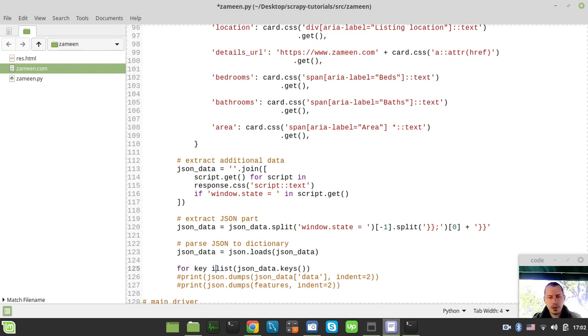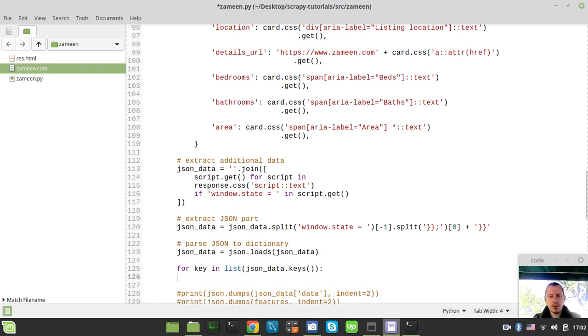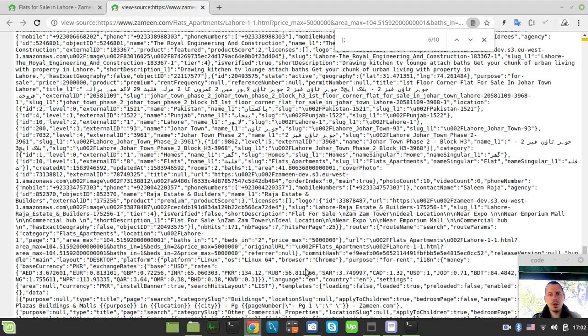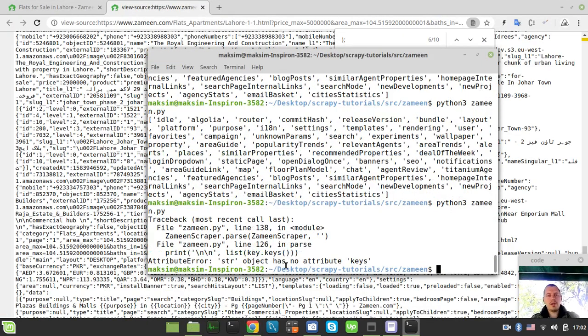So for key in list keys, and here we can try to print keys recursively, like this, and maybe add a couple of new lines to distinguish slightly better.